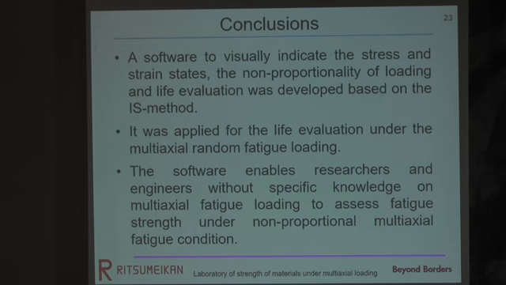This is the conclusion. Software to visually indicate the stress and strain states, the non-proportionality of loading, and life evaluation was developed based on the IS method. It was applied for life evaluation under multiaxial random fatigue loading. The software enables researchers and engineers without specialty knowledge of multiaxial fatigue loading to assist in fatigue strength evaluation under non-proportional multiaxial fatigue conditions. Thank you for your attention.